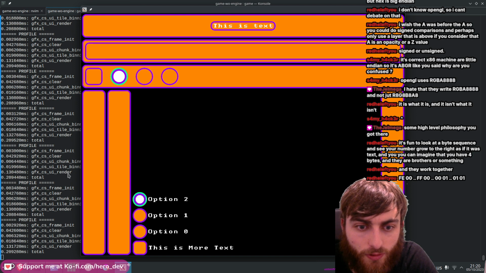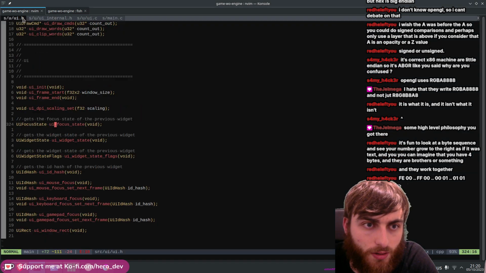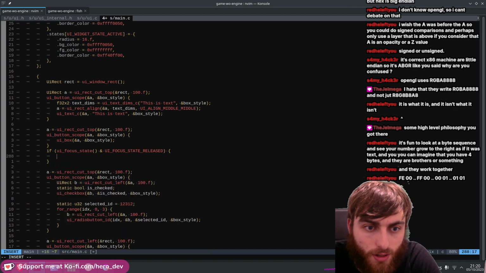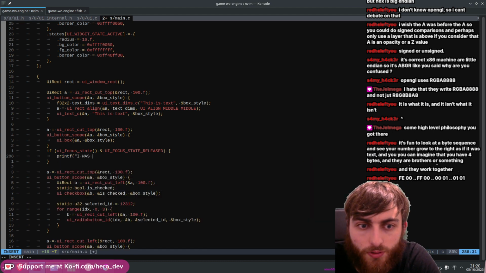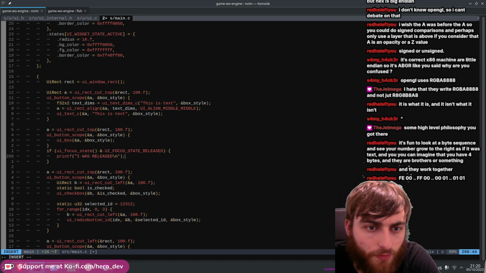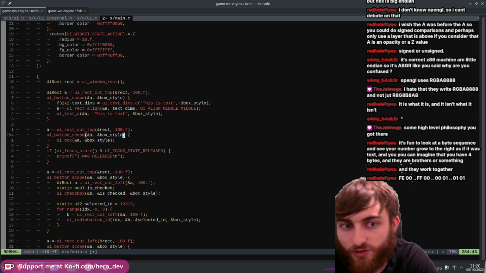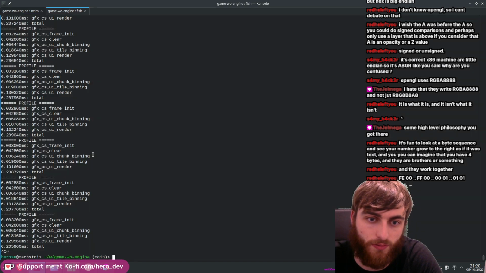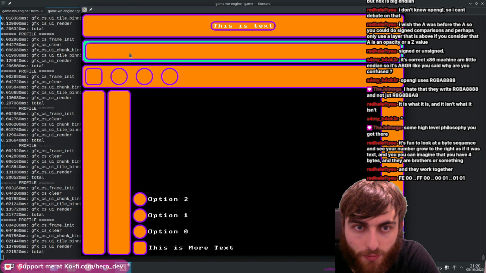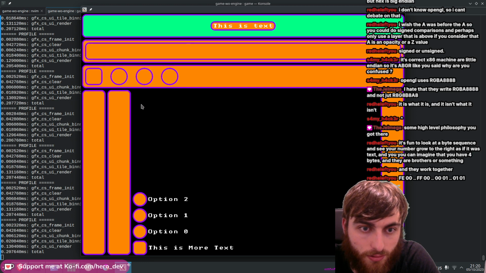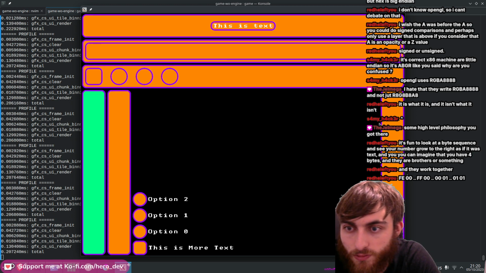So now what we should be able to do is press a button. So we've got to find the button that we're looking at. Printf, I was released. That's what we should see after we press this button here, which has the box in it. So here's the one with the box. We're not seeing it, are we? It's not good.